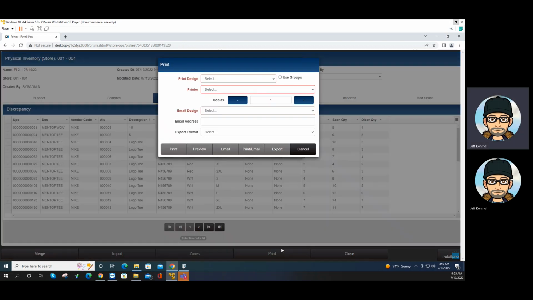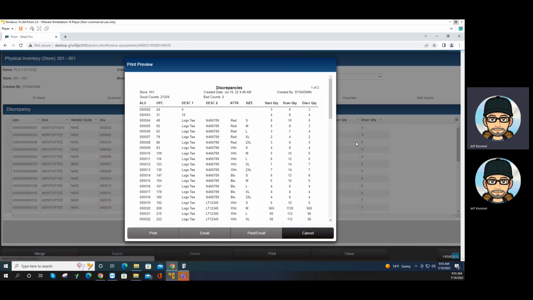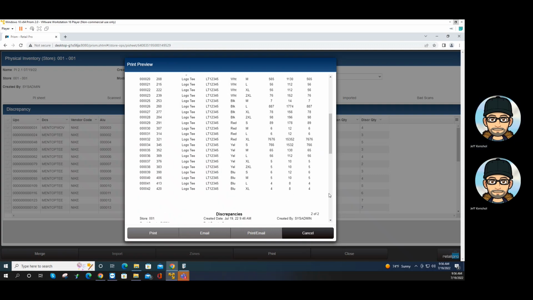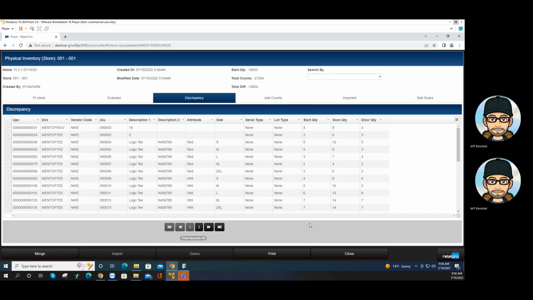We would then want to print this out. And I did a quick design earlier to have something to print out that was decent, right? So here's our discrepancies. We have the start quantity, the scan quantity, and the discrepancy. And of course, I'm over on everything because I uploaded so much stuff. Like we have 7,676 of those. Yeah, sure we do. So we would then want to go out and research these and come back and make corrections to these as needed, right? That's the process of the discrepancy mode.